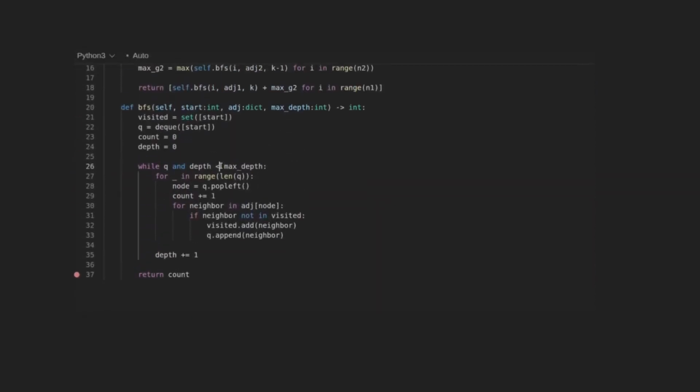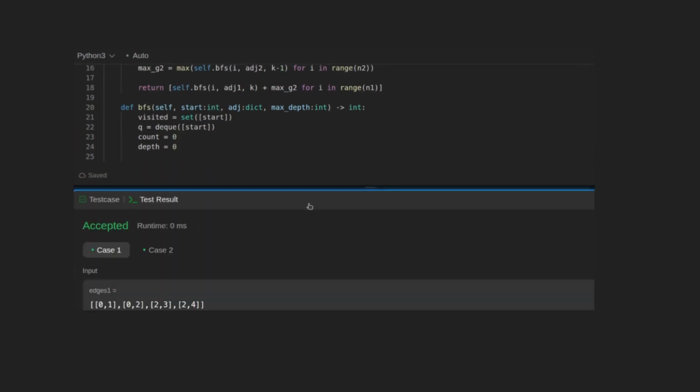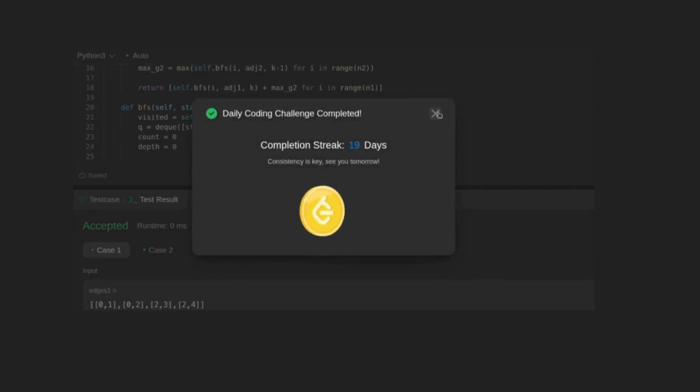Okay, I wrote depth is less than max depth. It must be less than or equal. Let me run it. Yeah, now it's working. Let me try to submit it. And yeah, it works pretty well.